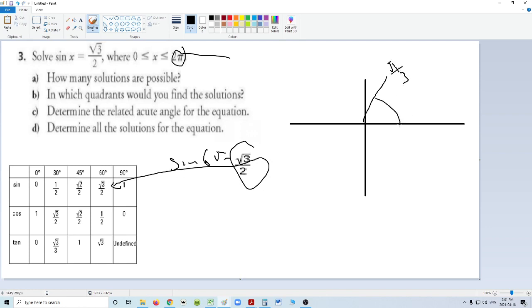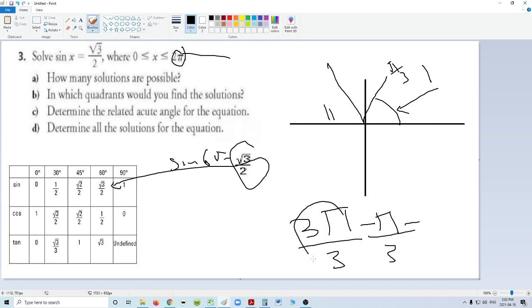However, we're talking about an acute angle, so we're talking about this one, which is in quadrant 1, and also this one, which is in quadrant 2. So this one you can calculate as 180 minus this acute angle, which is probably the best way to do it. Now 180 is pi, so you've got pi minus pi over 3. How do you put pi over 1 over pi over 3? You multiply by 3 over 3. What's 3 pi over 3 minus 1 pi over 3? It's 2 pi over 3.